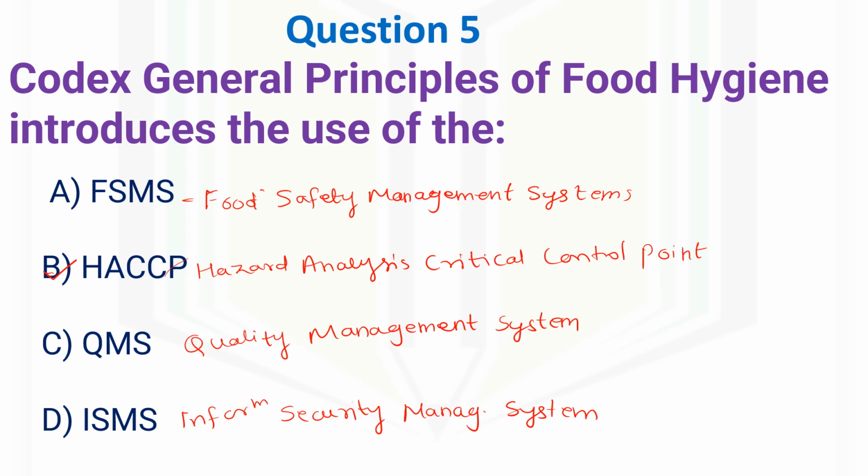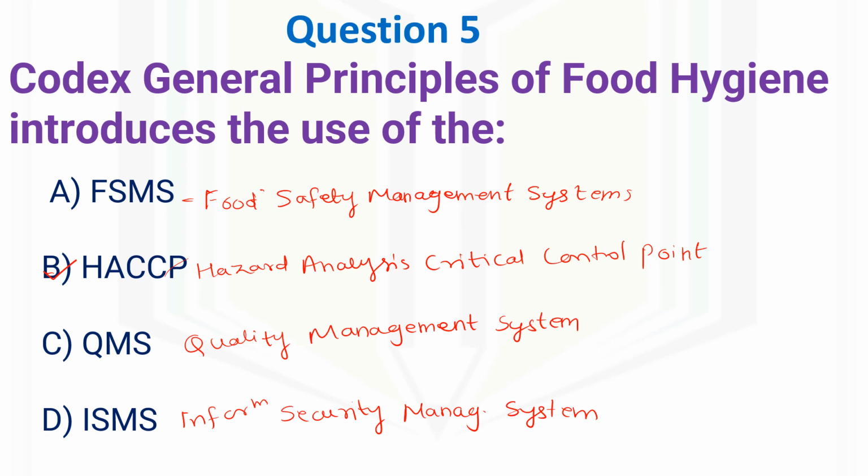Now the Codex is also called the Codex Alimentarius Commission. It is an international food standards body, and it has a collection of internationally recognized standards, codes of practices and guidelines which are related to food safety, production and labeling. It establishes the food standards for various additives and defines their maximum levels in food and its contaminants, etc. They have some general principles regarding food hygiene, and that introduces the use of HACCP.